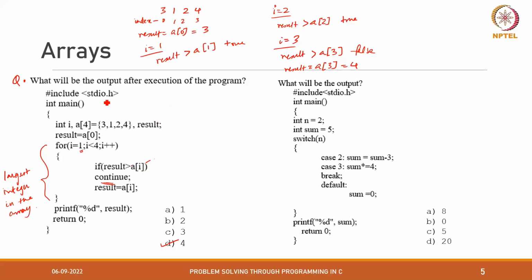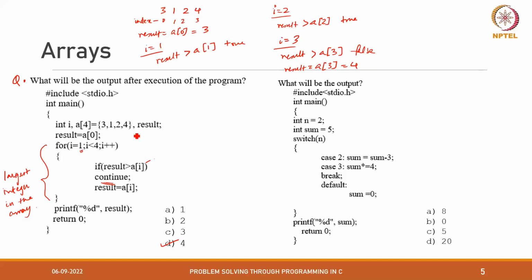We have set the result value to the first index, and we are checking it with respect to all other elements. Once we encounter an element which is higher than the result value, we replace the result value with that element, and we continue. We keep on doing the iterations until the entire array is checked.